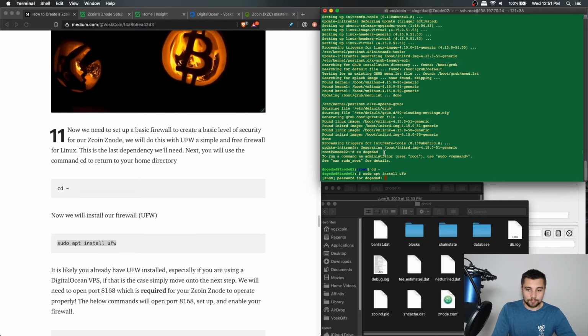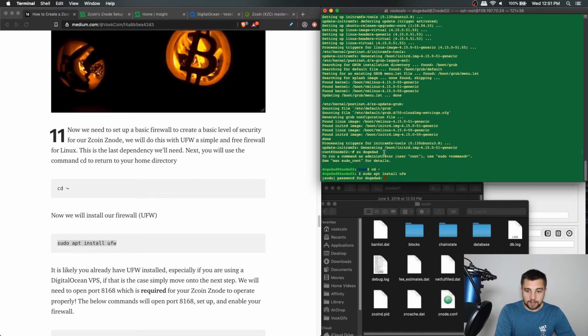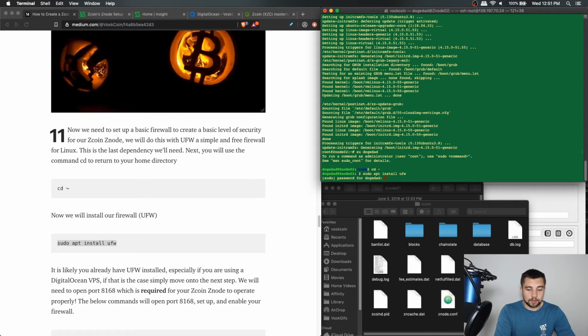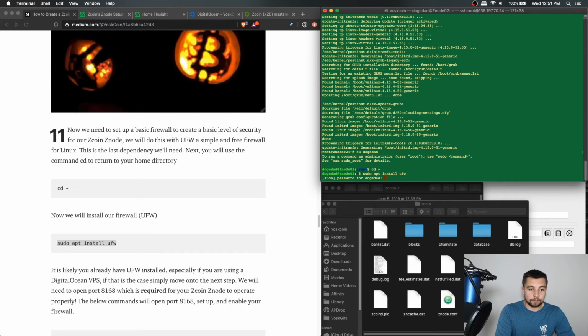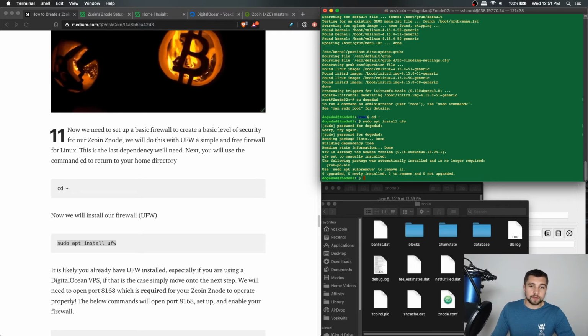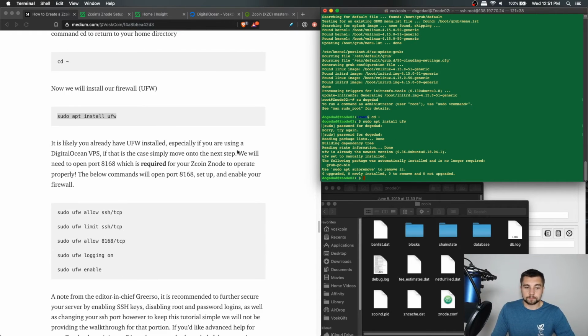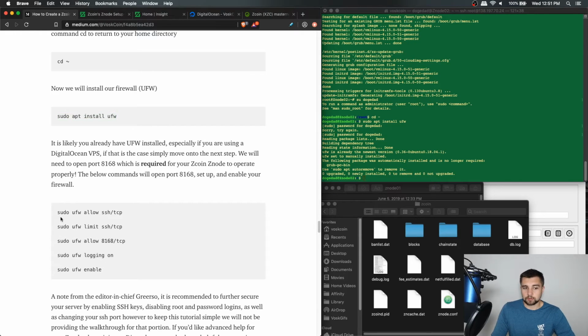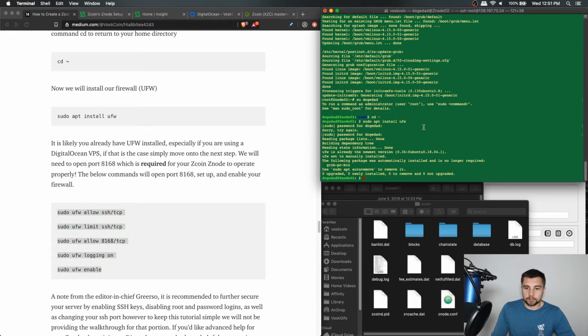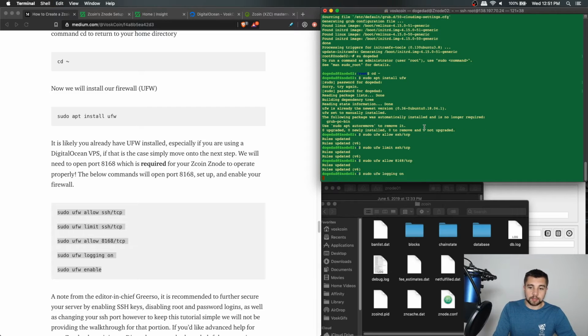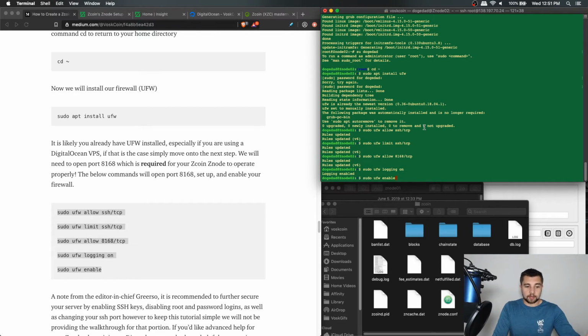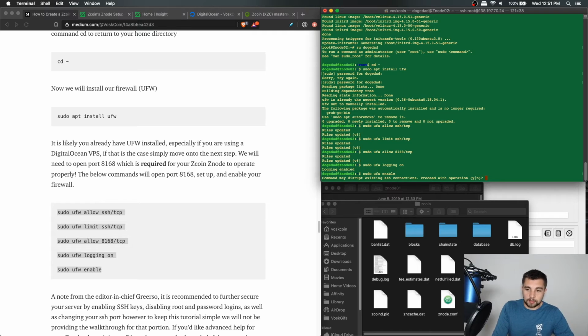So again, we're going to need sudo. We're going to copy that and paste it. It's going to automatically execute. So with that, we will go ahead and put our password in. Looks like it's already here. If you try to install something that's already here, that's okay, because installing something is not going to uninstall it. It's better to double check than try to run these commands and they don't work. We can go ahead and paste those, hit enter on the last one.